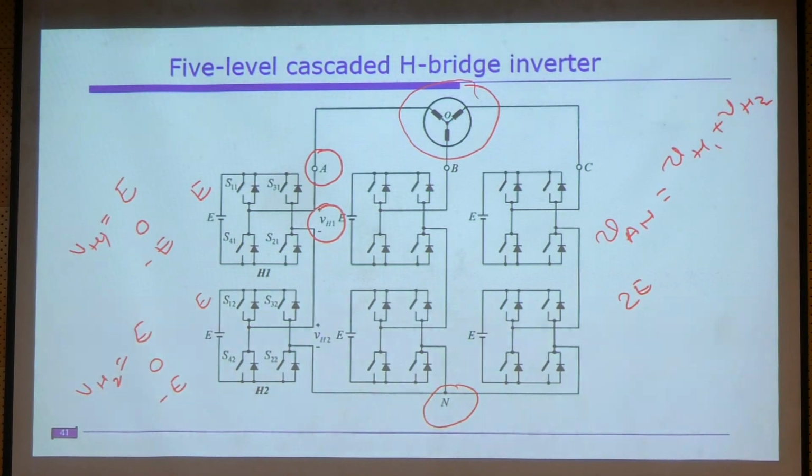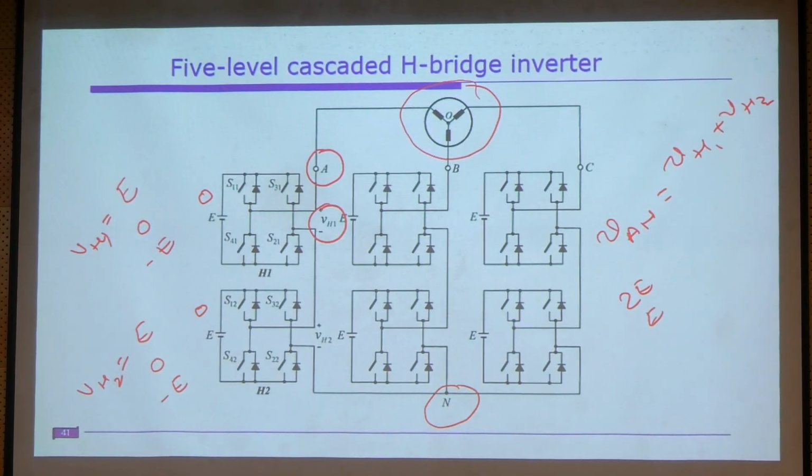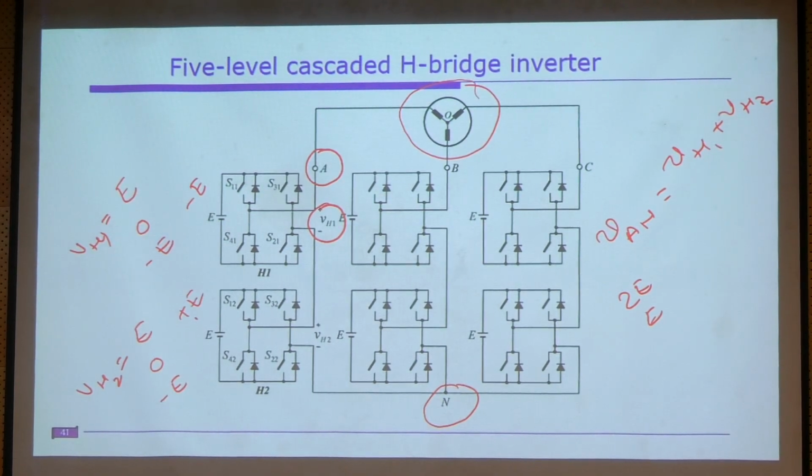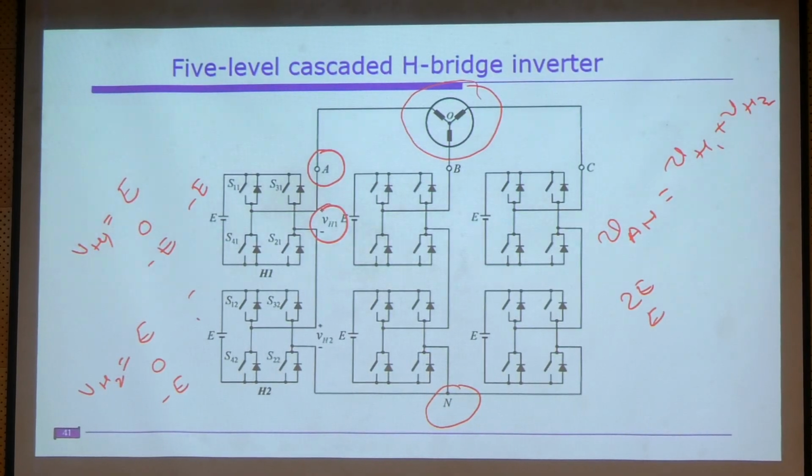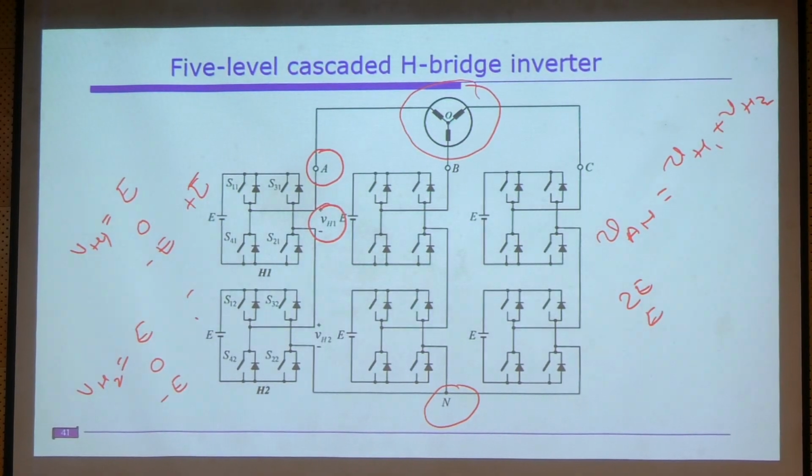Similarly, if you maintain one of them as 0, so either 0E or E0, which is E voltage, you can get 0 voltage. How to get 0 voltage? A lot of options are there, right? This is 0, 0. That is one option. Again, you can turn on these two switches to get 0, or turn on these two switches to get 0. Another option is that you can have minus E here and plus E here, or plus E here and minus E here.